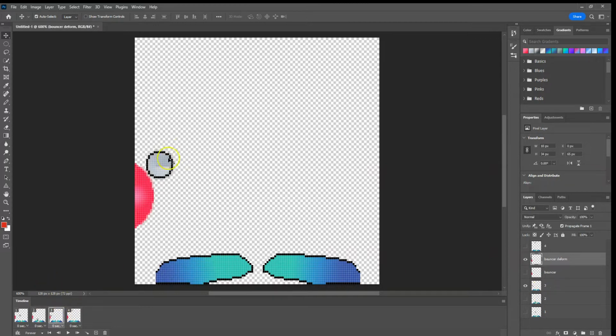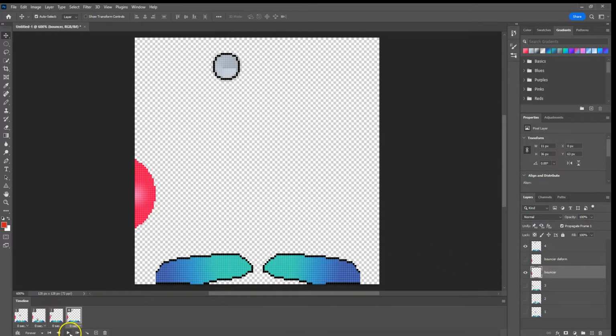Frame 3 now, of course, you'll see that we hit the bouncer deform here. So this is, of course, the same image I had set up, but now it's switching to the bouncer one. So this one just gets toggled on and off, and that's the nice thing with making these frame animations: I can simply toggle which layers I want to be present. And then for the 4th frame, of course, it's going back up, and I've resumed showing the original bouncer. So you can have more than one layer shown when you're doing a frame-by-frame animation here.